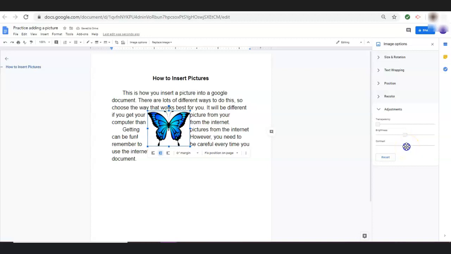Contrast will make the lights a lot lighter and the darks a lot darker. Like you see what's happening right here. That's called contrast. Or if I take away less contrast, it'll kind of make the lights and darks all kind of together a little more fuzzy until they become gray. So those are some of them, and then reset will turn it back like it was normal.